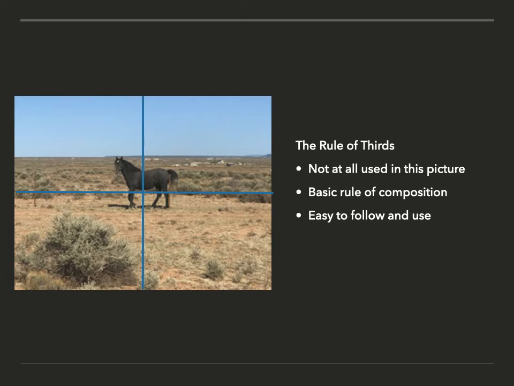Here is our bad picture of a horse that we used as an example of what not to do when we talked about context. This image does not use the rule of thirds. Our main subject is at the center of the image, and the composition doesn't give us much of a reason to look at anything else. Flip through a family photo album on the bookshelf or online, and you may find some portraits that have faces framed just like this.